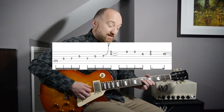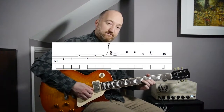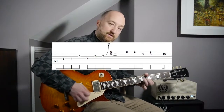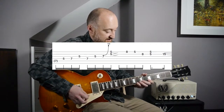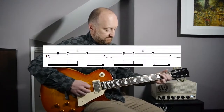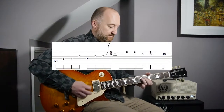So that last bar, if you like: full step bend there. And then you're playing a double stop. And then a little run down. Okay. So next you're going to play this.